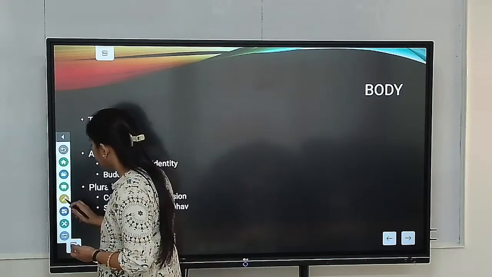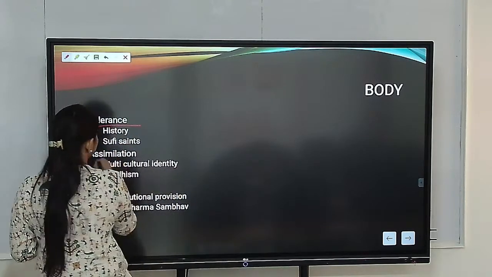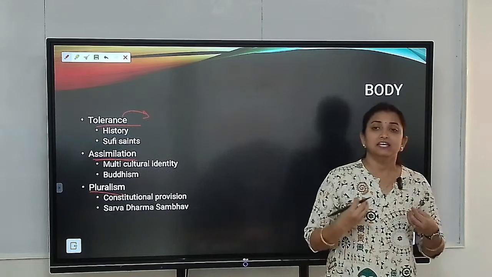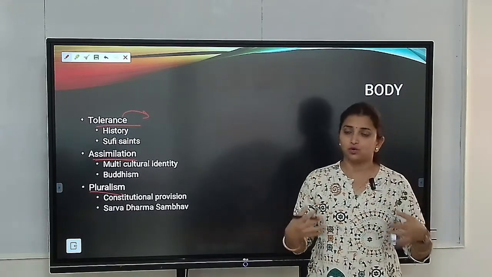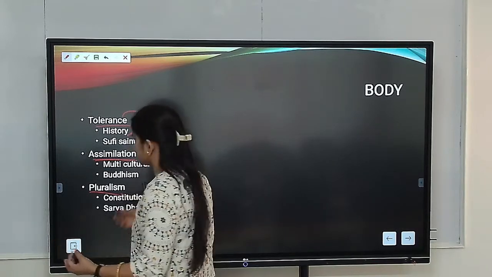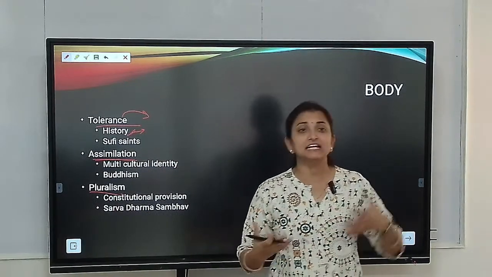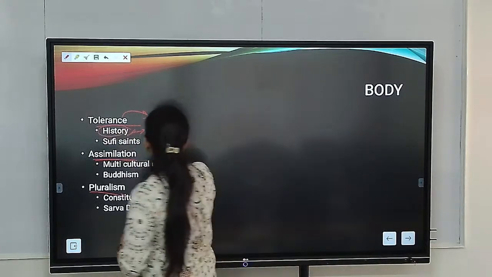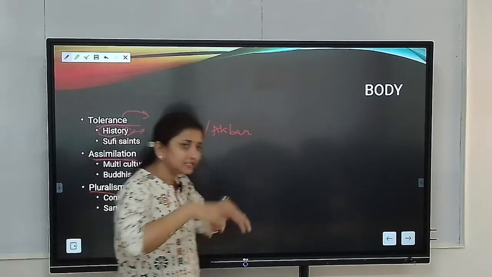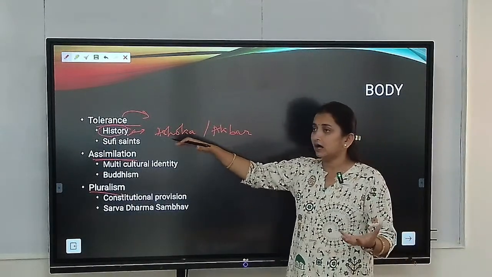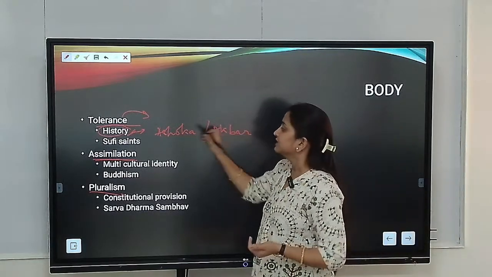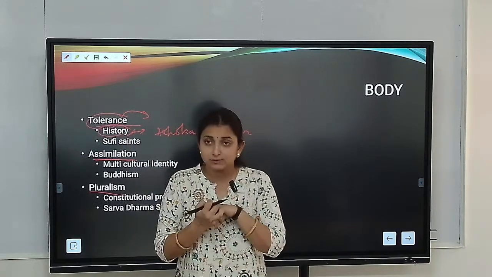The next part is the body. In the body, we will be addressing the three keywords, that is, the elements of secularism. The first element is tolerance. By tolerance we mean we are tolerant, respecting all the values of different religions also. For example, in the body you can write about the history of rulers such as Ashoka or Akbar, who respected other religions also. Because of such rulers, the behavior of tolerance has been inculcated in the culture of Indian society itself. Because of the ideologies of Dhamma, or whatever these people have propagated, that we need to respect all religions equally, the idea of tolerance has become inherent and living in Indian society.